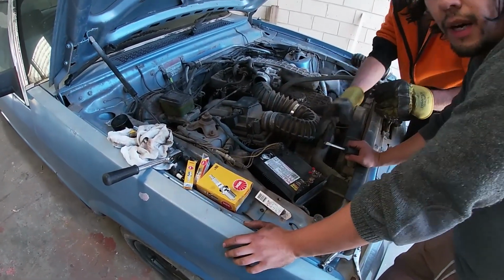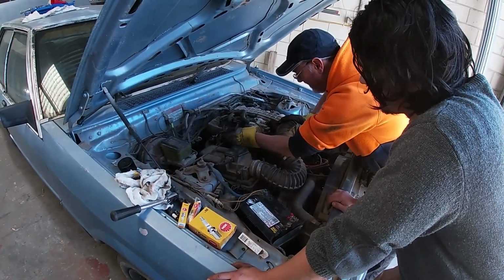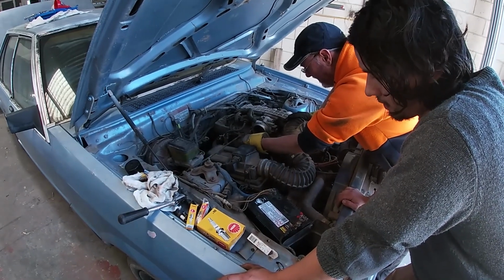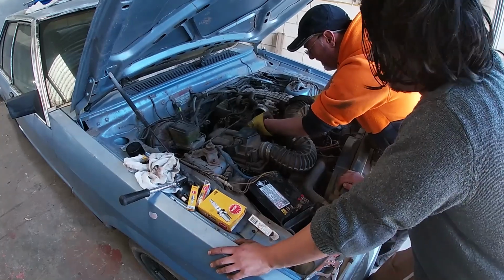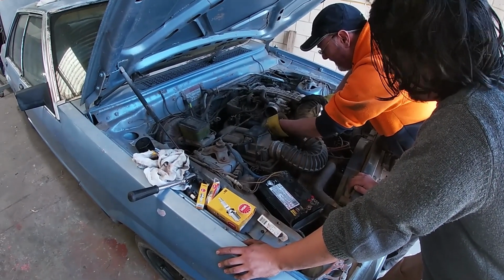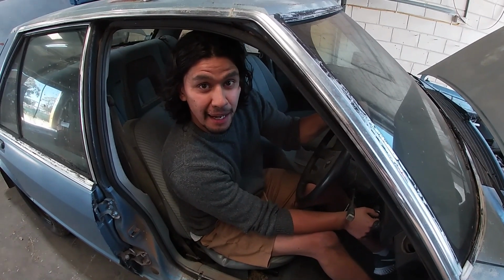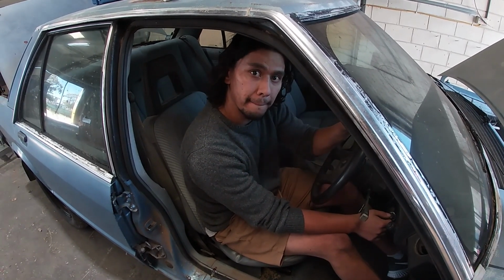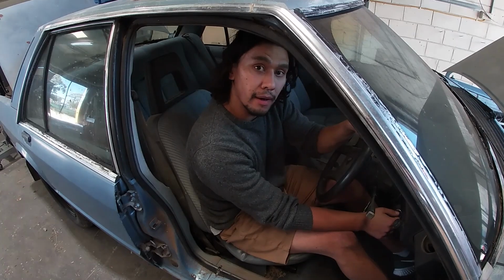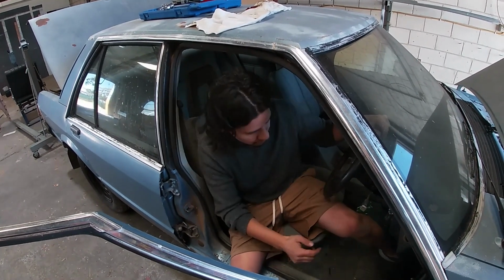Some question marks over this car being an LPG car because it looks like it had a tank in the back. So we're just wondering whether everything was connected back up. There's wires just dangling everywhere, so we've got Terry involved, and we're going to see whether this thing's actually going to fire. Nothing. I knew this was going to happen. Told you guys. Nothing. So, could be the starter, could be the fuel pump. I reckon it's the starter. Alright, we're going to give the starter the old hit with the 2x4, so let's have a look.